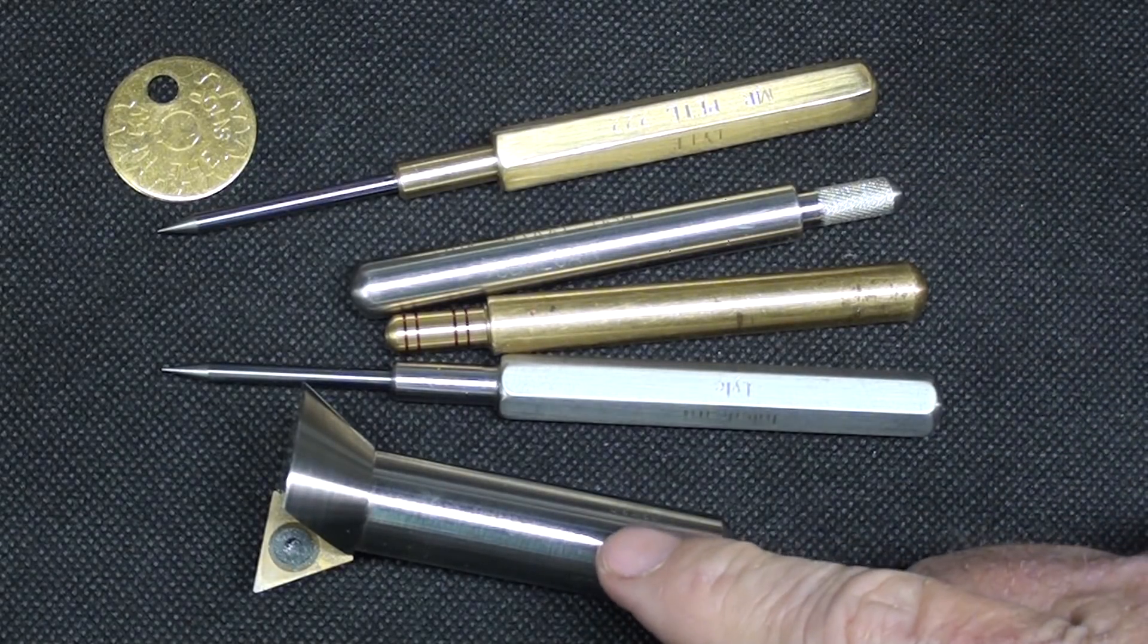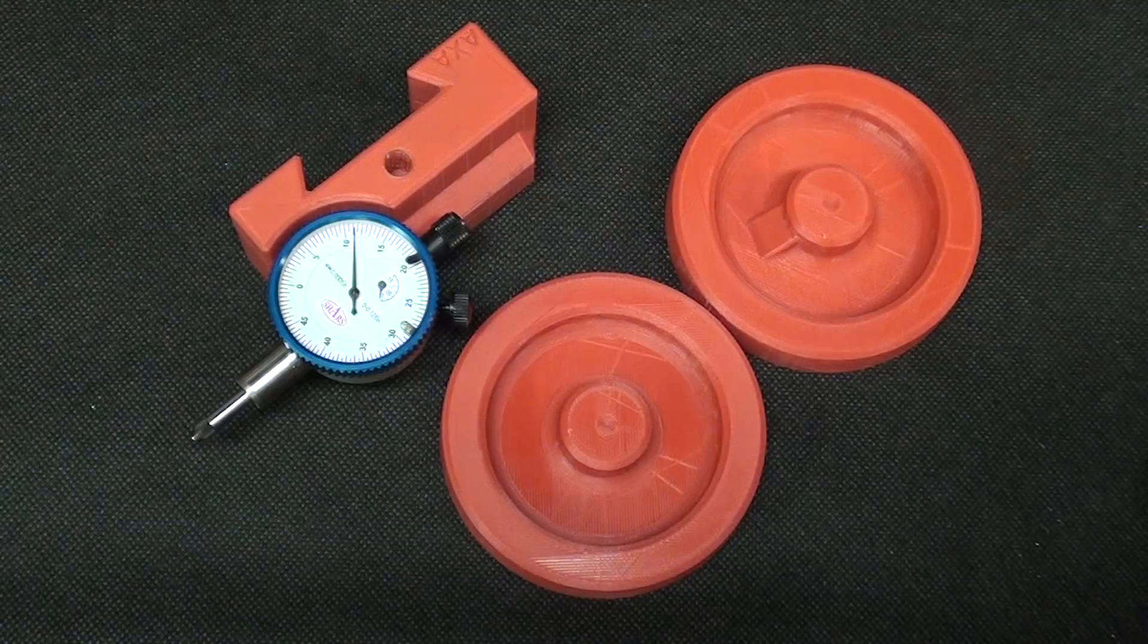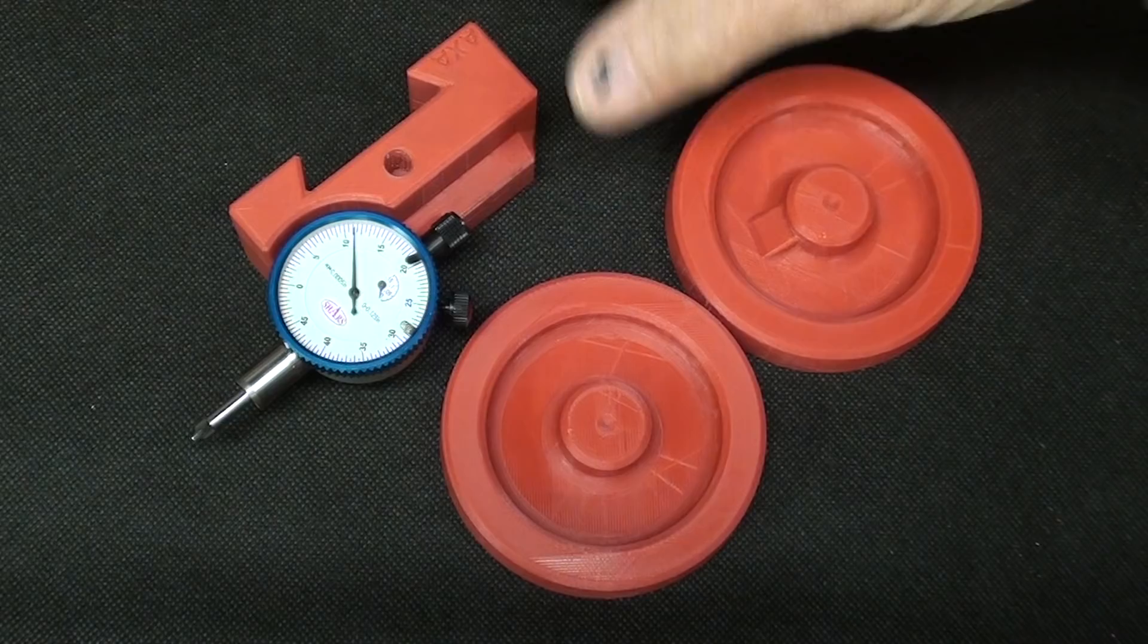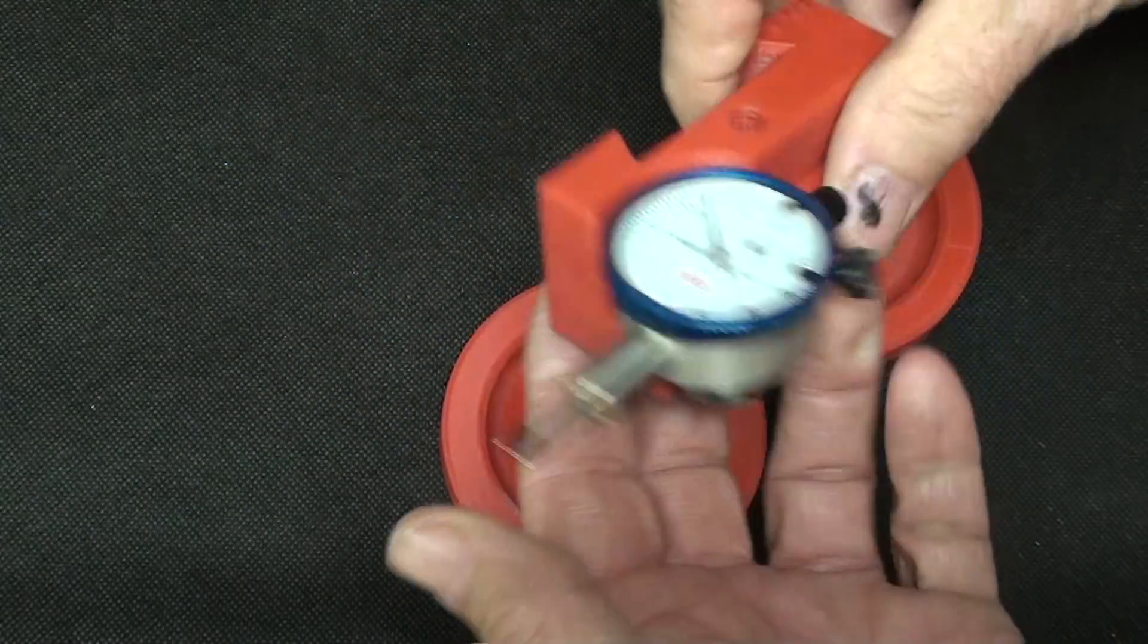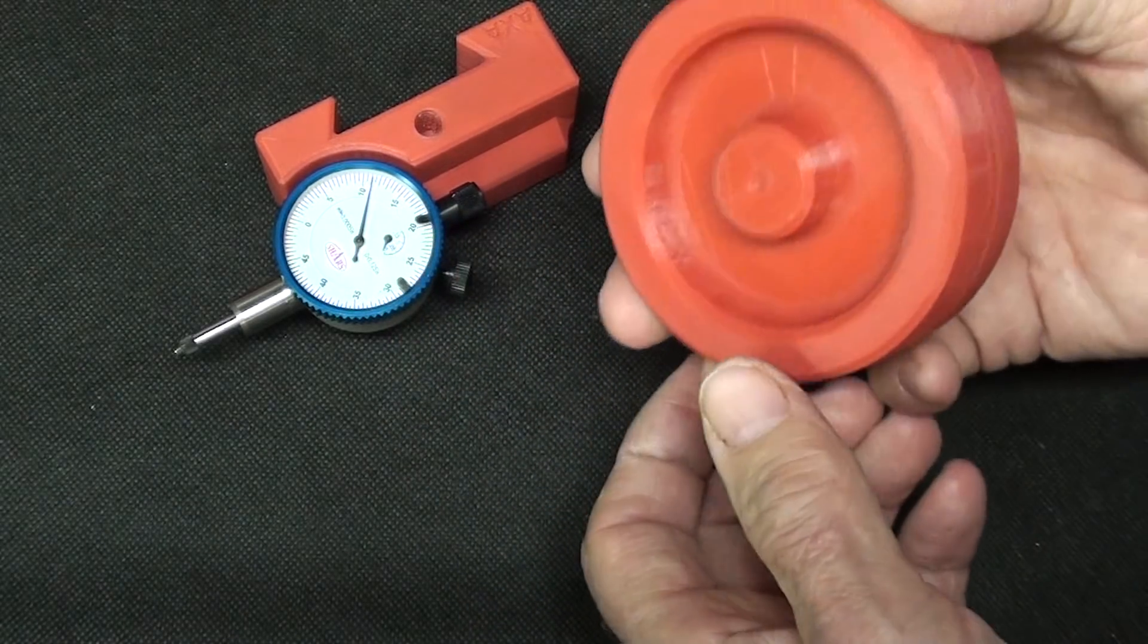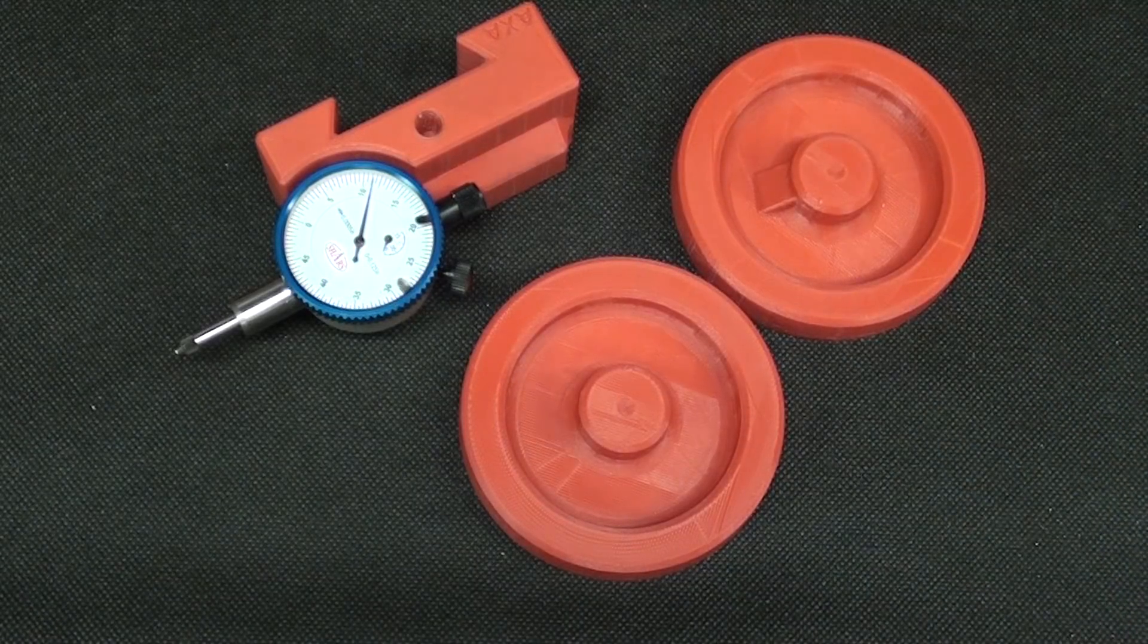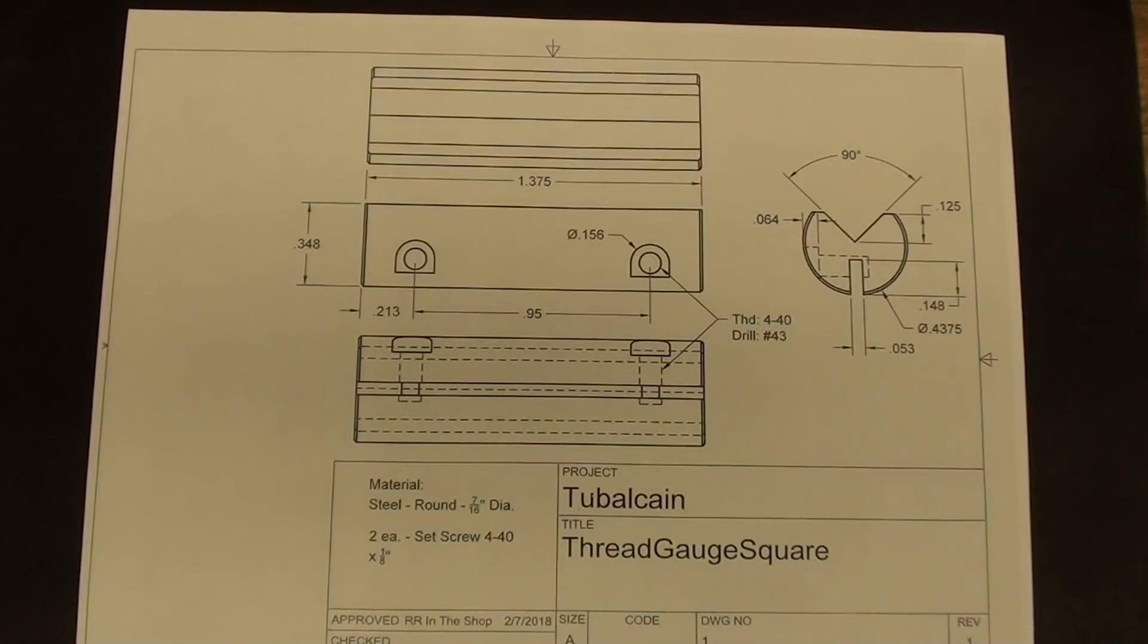Kevin Peterson from Texas is the one that I have already collaborated with. He is the one that did the 3D modeling of my design for this Alorus indicator holder that's on Thingiverse. He also did these casting wheels for me that I intend to use later in the spring when the weather warms up to make aluminum castings. Those are actually foundry patterns.